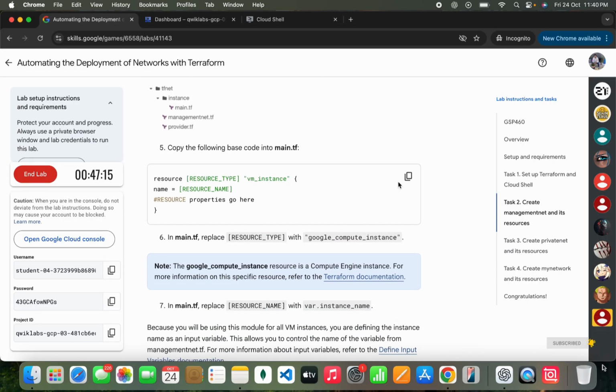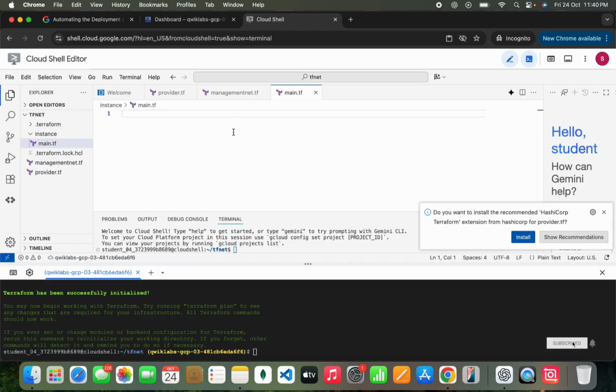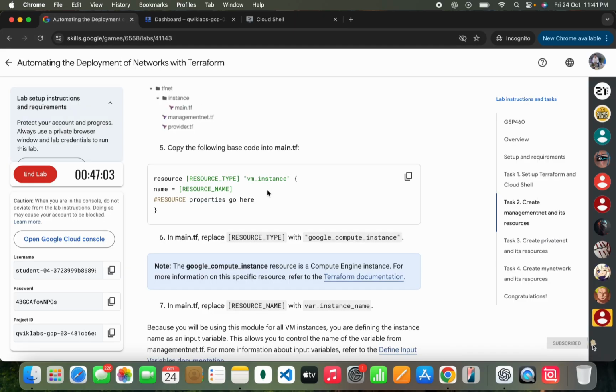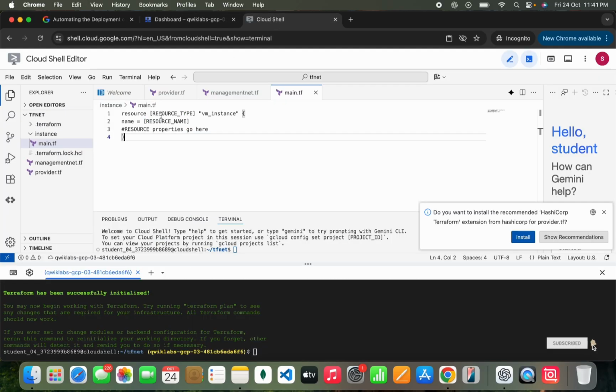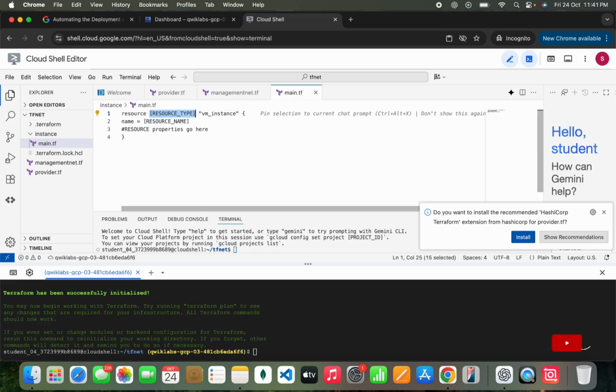So now in the main.tf, copy this commands, paste. Now we need to replace resource type and resource name as we did prior. In the name of resource type, we need to replace it Google Compute Instance. Copy this and make sure you are copying with double quotation.